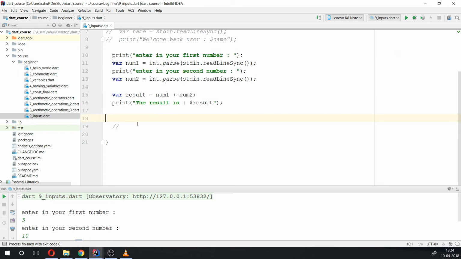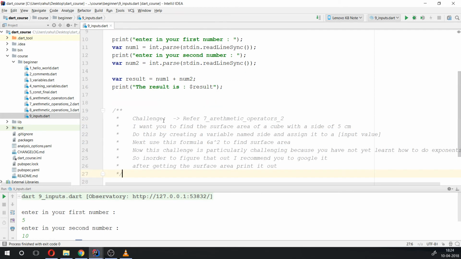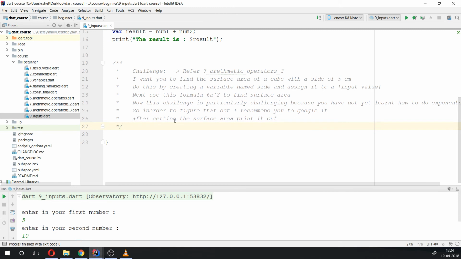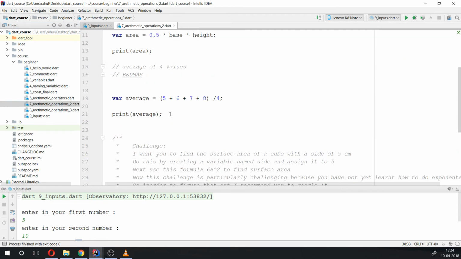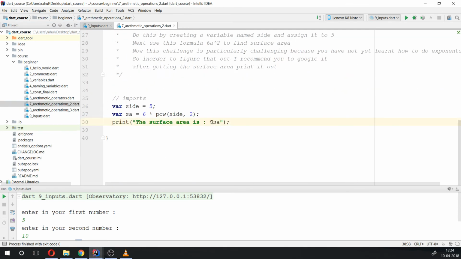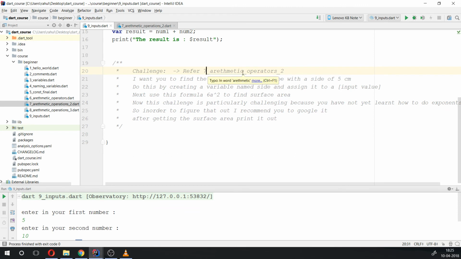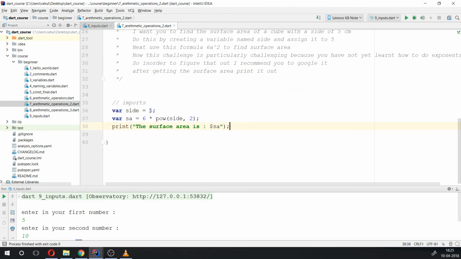I've got a challenge for you in this section. Okay, so that's your challenge. For this challenge, I want you to refer to your 7th project, which is this. Remember you did this? You're hard coding a value 5 here.